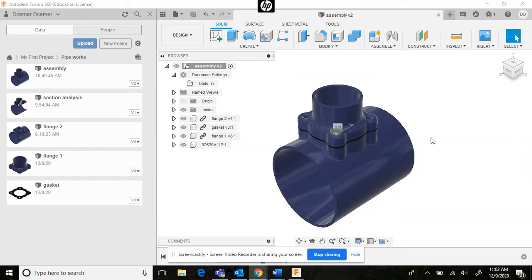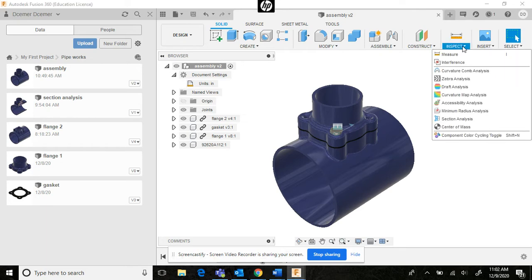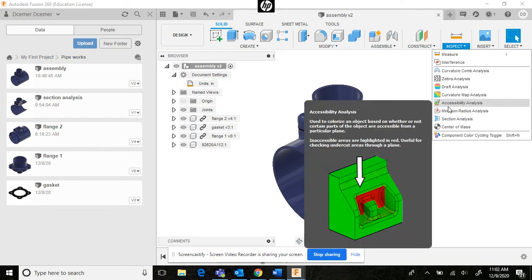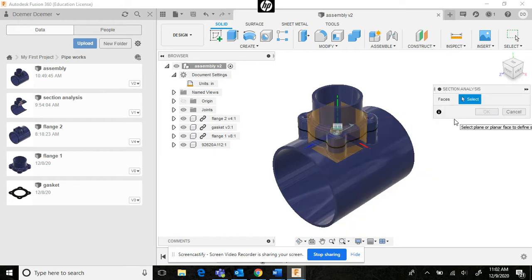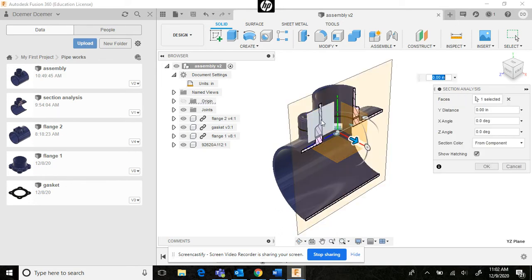We left off our workflow last time with only one bolt. Before we place the others, we are going to use a new item from the inspect menu called section analysis, near the bottom of the inspect menu. You will have to be able to perform section analysis in order to pass the Autodesk Certified User exam. So I intend to create a section plane based off of my left wall plane.